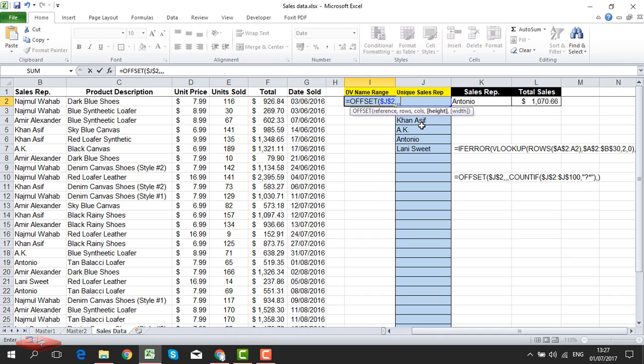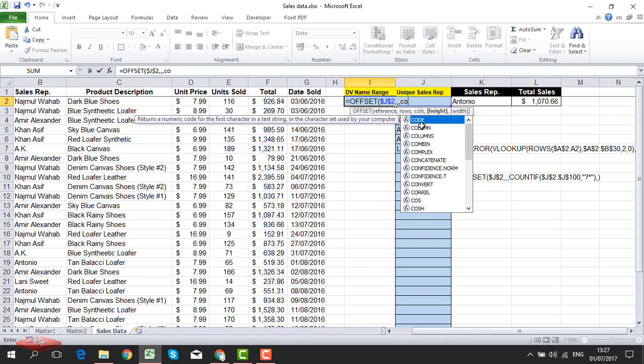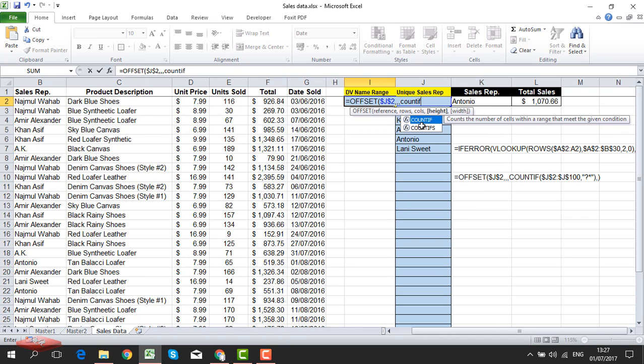So for that we need to use the COUNTIF formula again. So COUNTIF from J2, and depending on your need, like how long your unique values or your sales reps might be, you can enter. For example, I will go up to J50 because anyways my data is small. So from J2 to J50 I will make it all absolute reference.